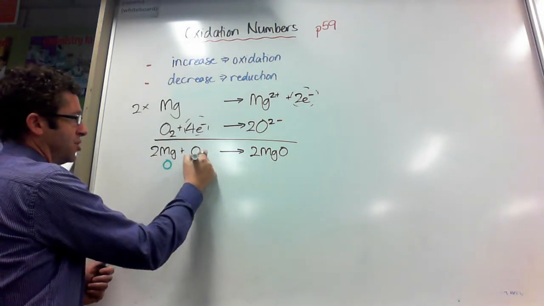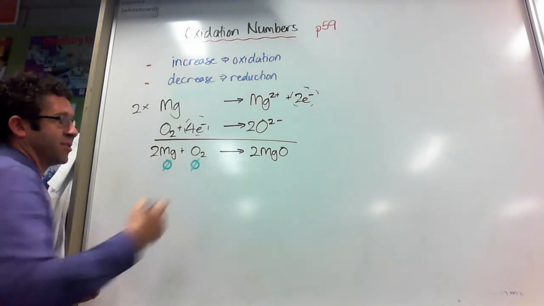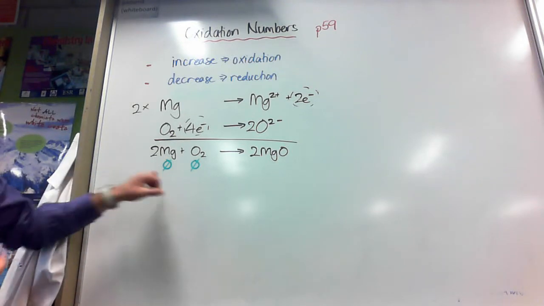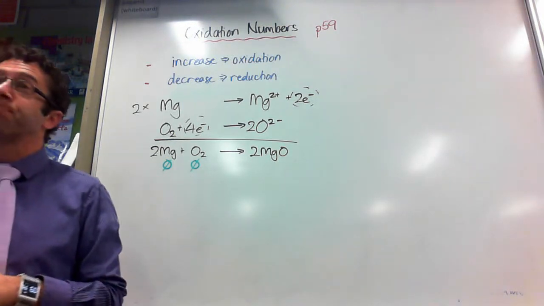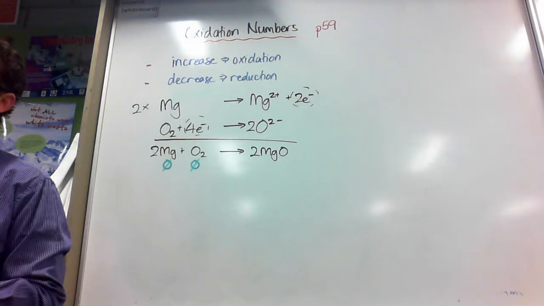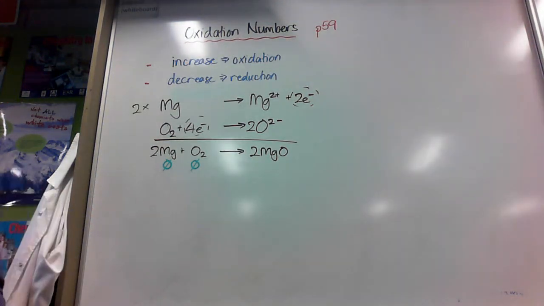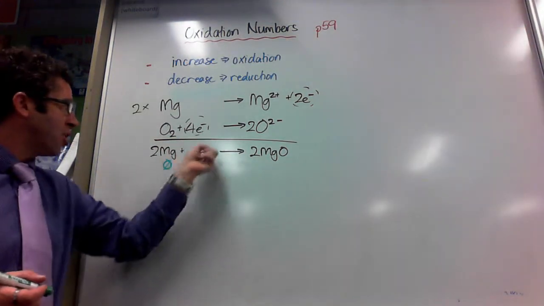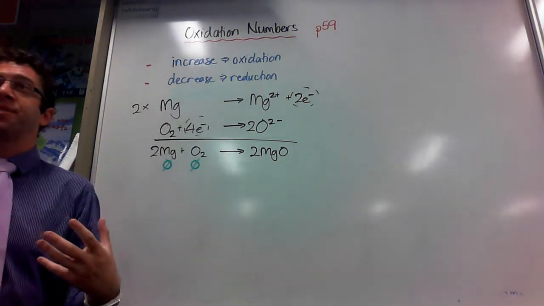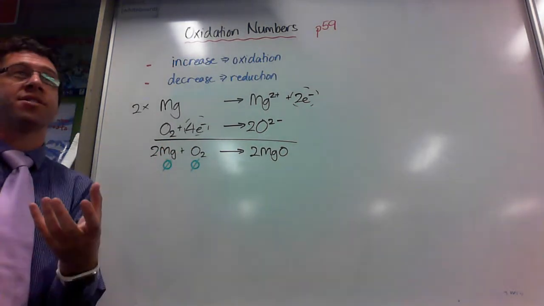So, that means magnesium has an oxidation number of zero. And so does oxygen. I'll probably line through that just so you know it's not an O. So, both of these have an oxidation number of zero because they're both elements. Now, not that it's important for this year, but allotropes are also elements.